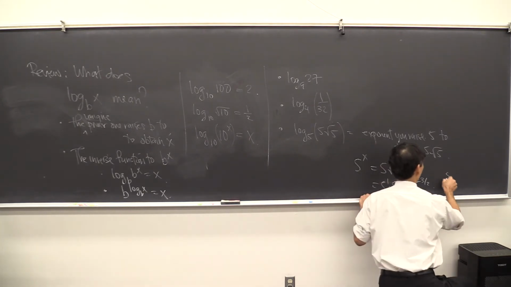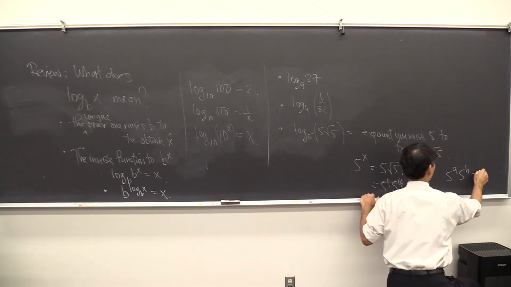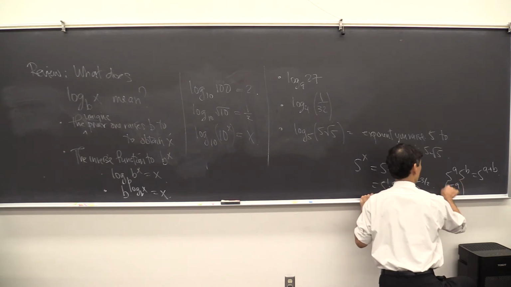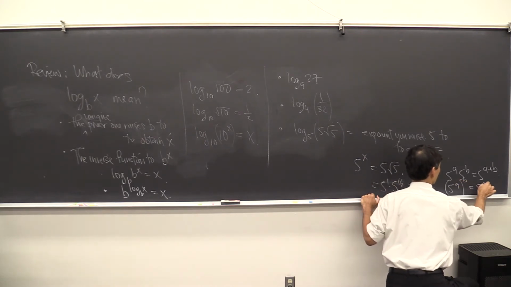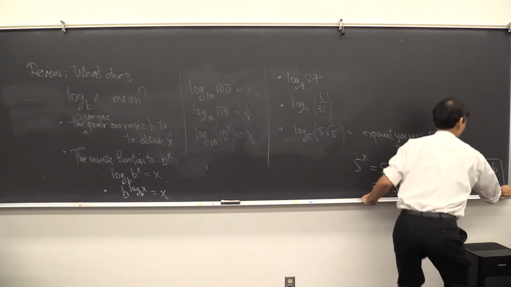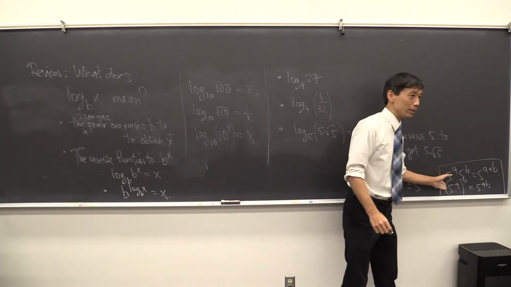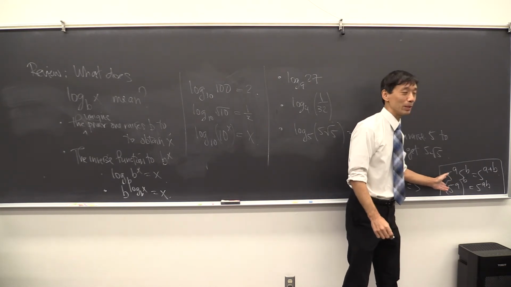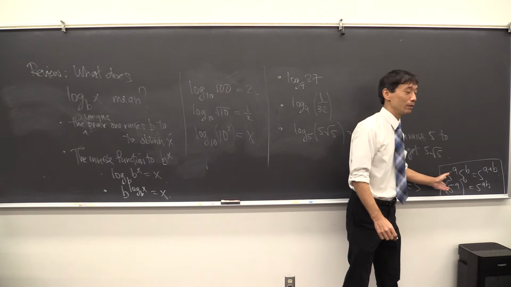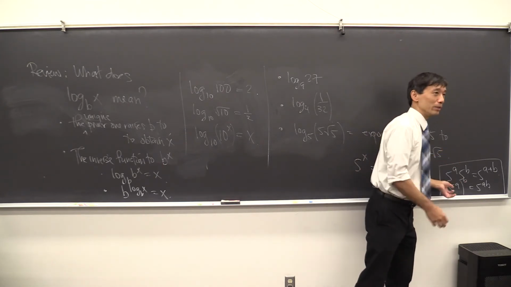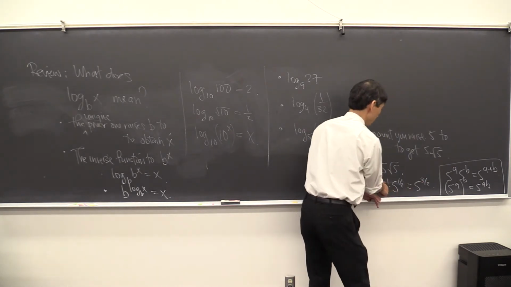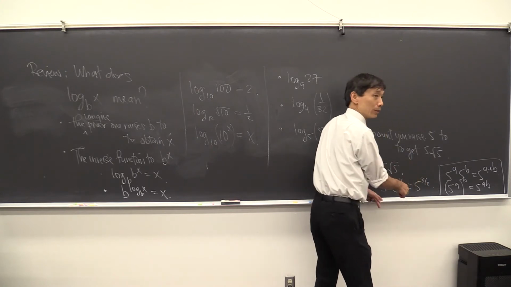So remember that 5 to the a times 5 to the b is 5 to the a plus b. 5 to the a, to the quantity b, is 5 to the ab. In case you've forgotten, these are the basic properties of exponents. These are basically the only properties of exponents that you need to know. So we use that first property, that a base to a power times a base to a power is the base to the sum of its powers.